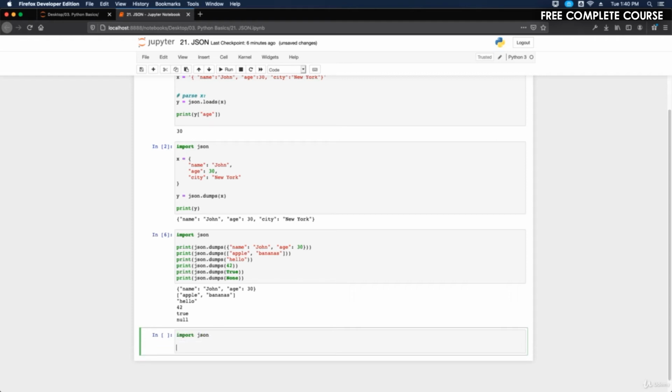And we will do x equals curly braces, and we're going to do name, colon, John, in quotes, and then comma, and then age, colon, 30, and let me delete one of those quotes here. Got too many. There we go. And then let's do married, colon, true, okay, and then divorced, false.